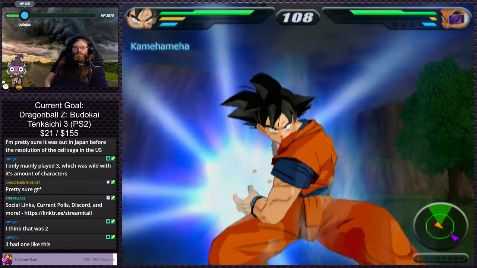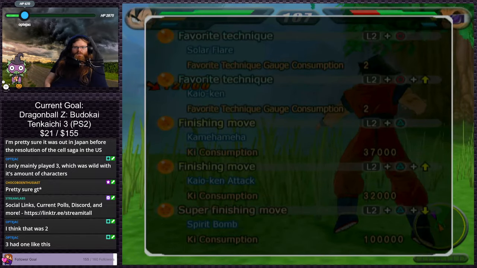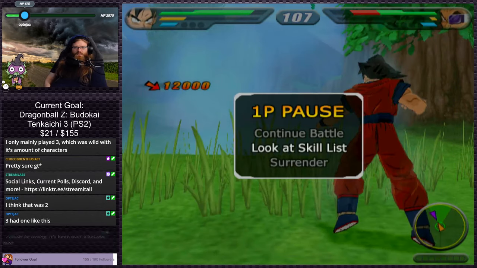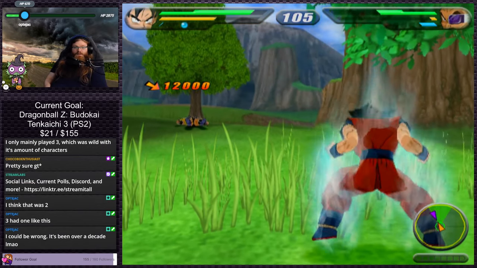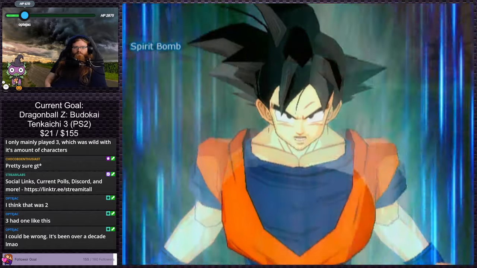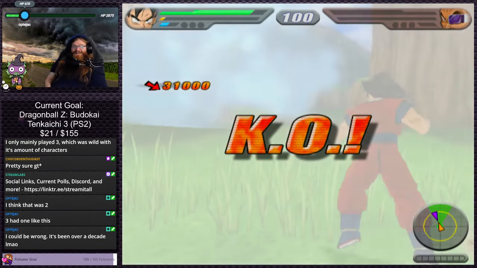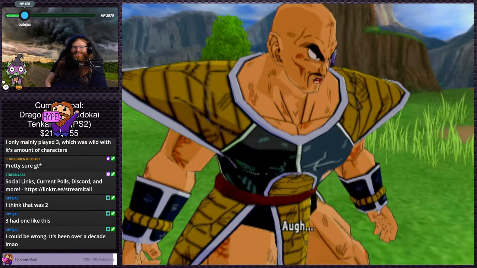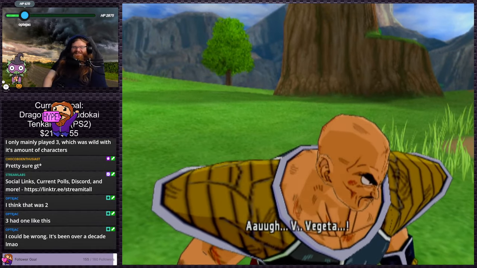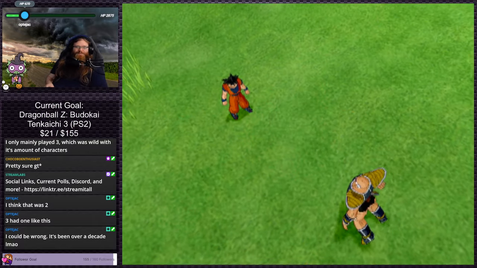What's our goal here? Are we trying to win? It'd be nice if it told us at some point. Oh, we have Kaioken. Wait, Kaioken attack? Is that not actual Kaioken? Very true, very true. Bro. Okay, that worked. I mean, I'm glad Spirit Bomb is that strong. It should be that strong.